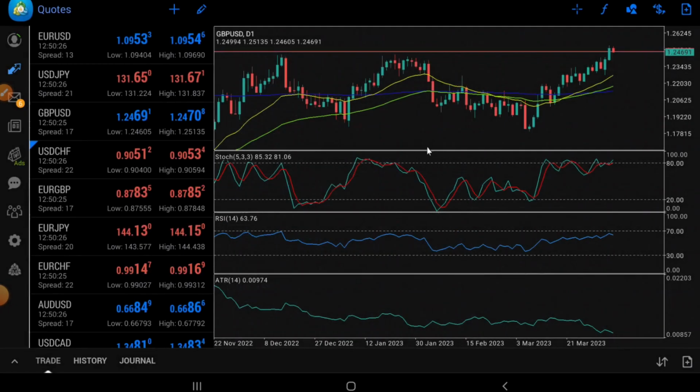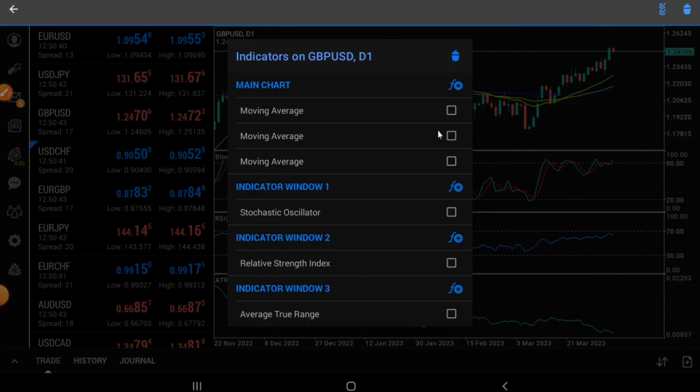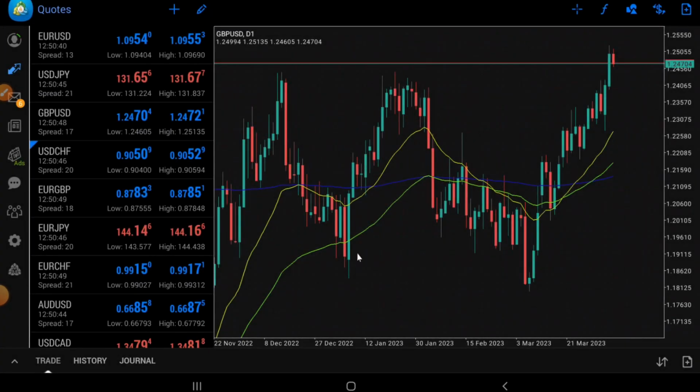Then as you can see, one thing about this is that you can join indicator inside indicator in MT4. So let's try it. Let's first delete all of this. Let's first delete 1, 2, 3. So we delete the indicators now.